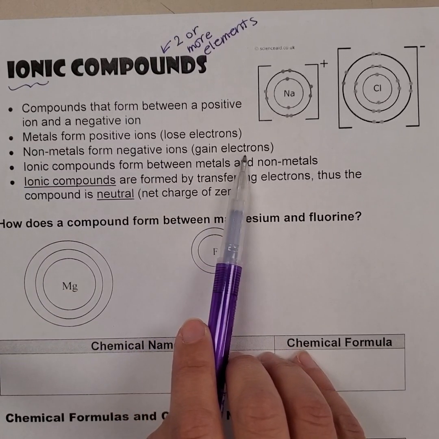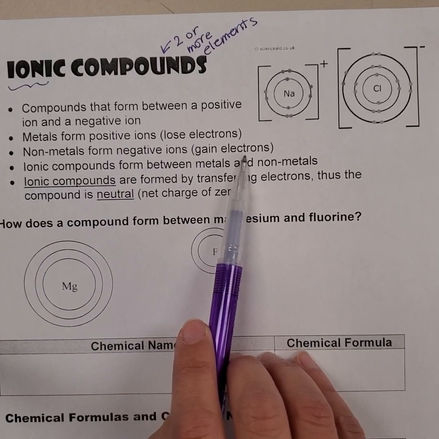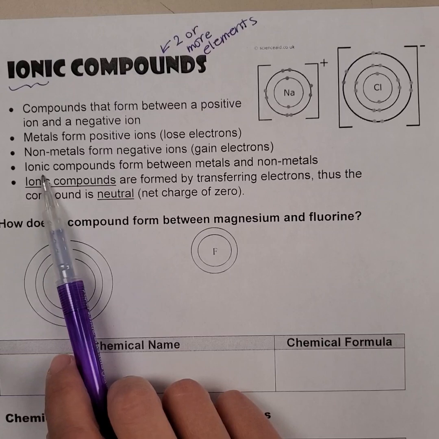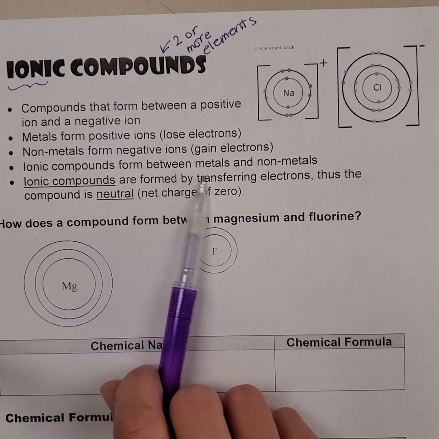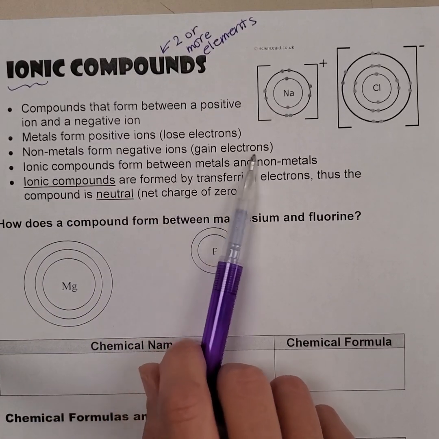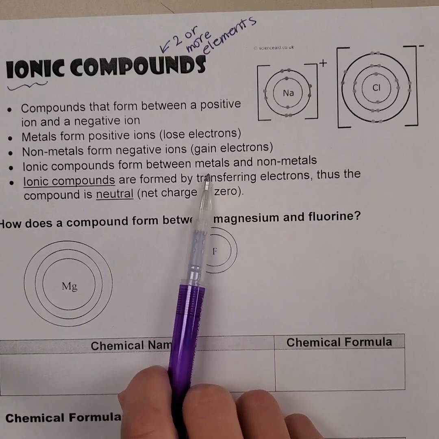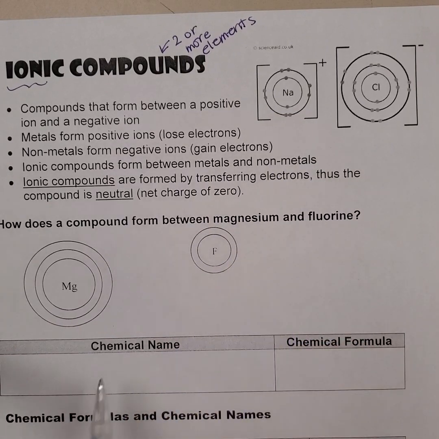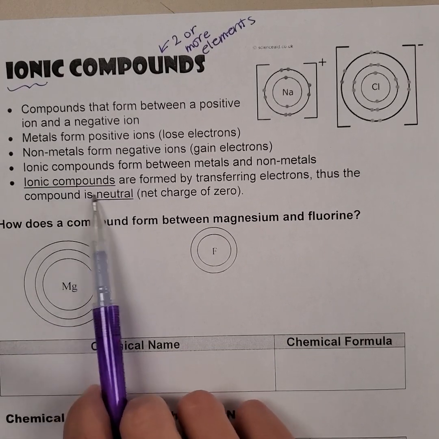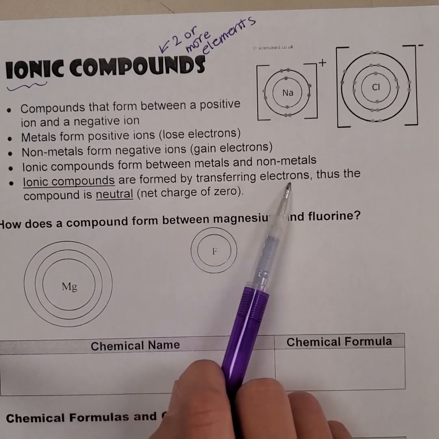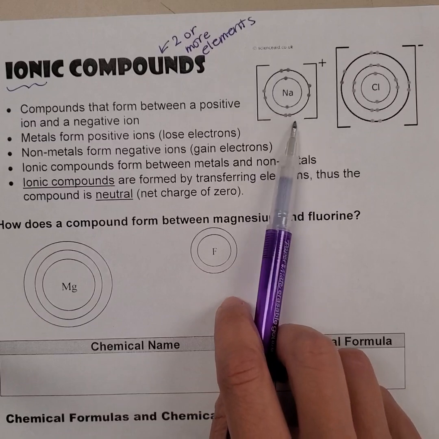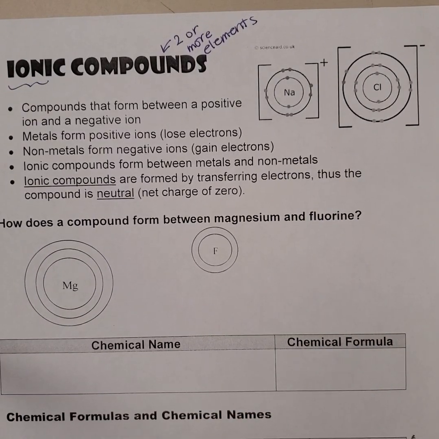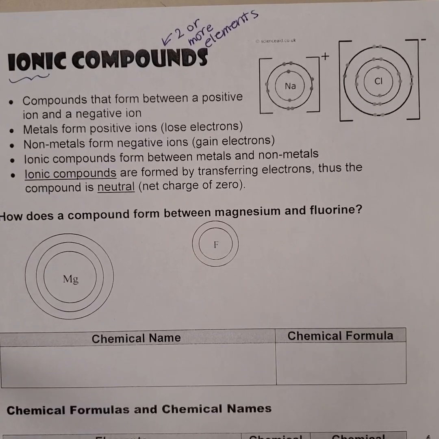You'll recall that the protons and the neutrons do not move around because they are in the nucleus. Therefore, in order to identify whether it's an ionic compound, you will notice that in terms of its elements, there are metals and non-metals that make up the ionic compound. Ionic compounds are formed when electrons transfer from one element to another. In the end, the overall charge on the compound should be neutral.